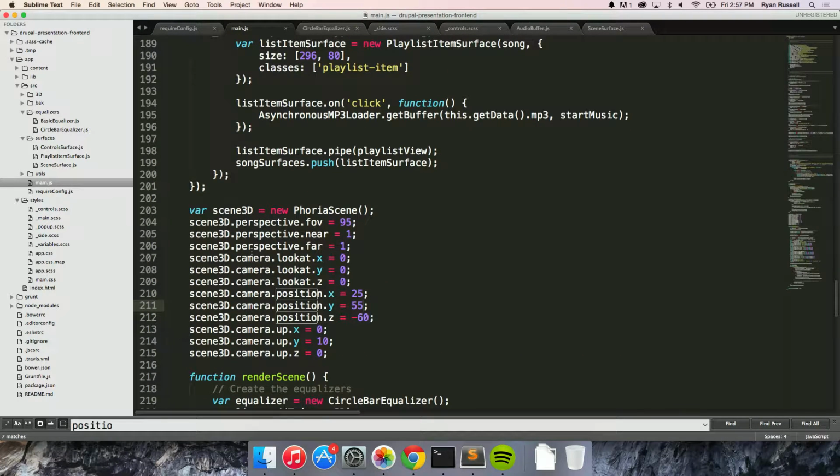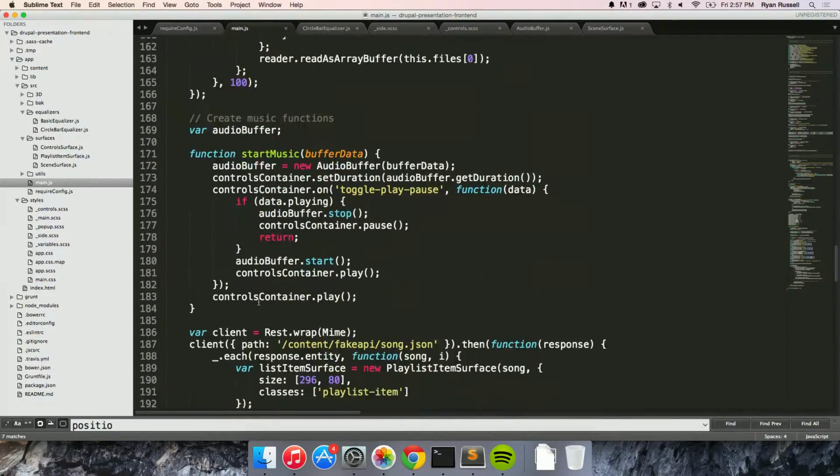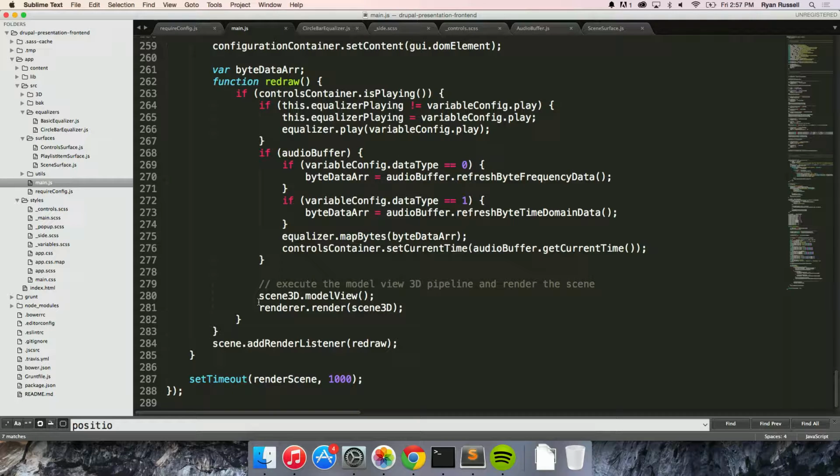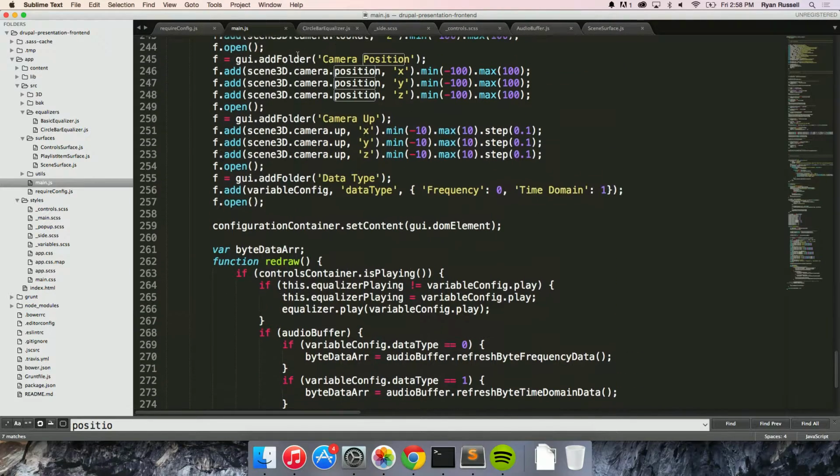Right here in main, this is my camera stuff, and you can see how many lines it is. It's 288 for the main file that's actually doing everything. Outside of the main file there is a bunch more, but it's mostly to create either the shapes or the equalizer itself. So here's a simple redraw, and that's it. The thing that's actually running every single time this is playing is just this. It sends it over to the equalizer, which changes the shape, and this is the renderer here. These are both for the 3D library, but this redraw function is actually being run through Famous itself.